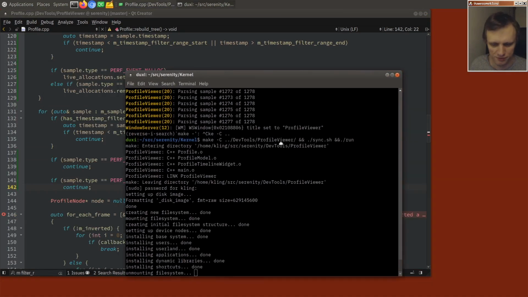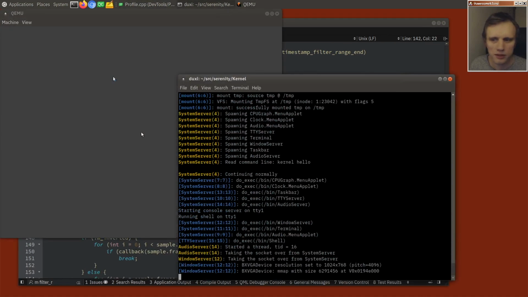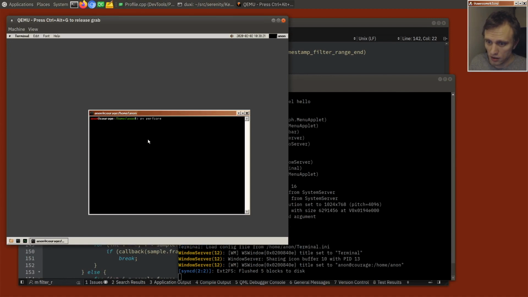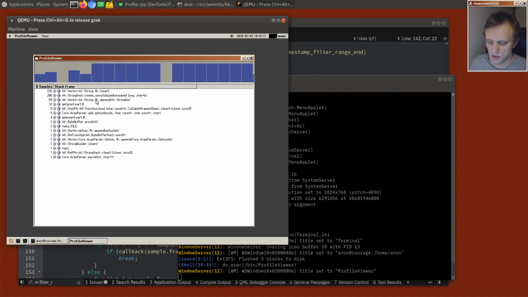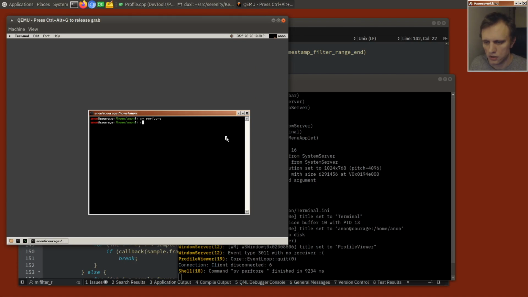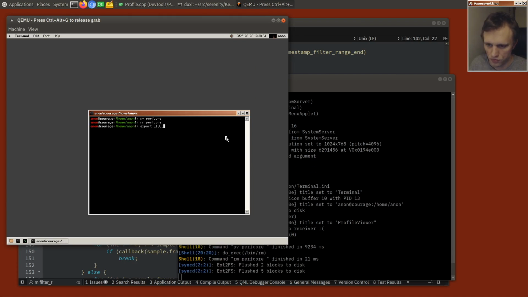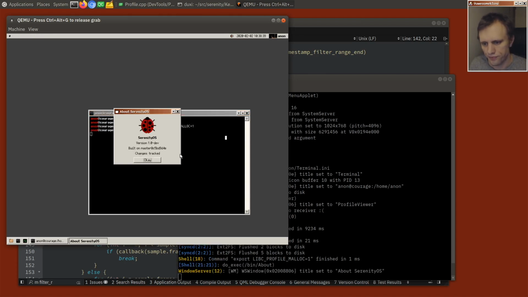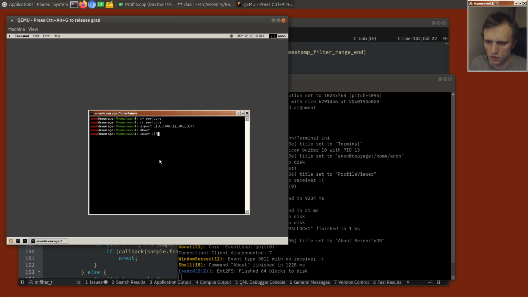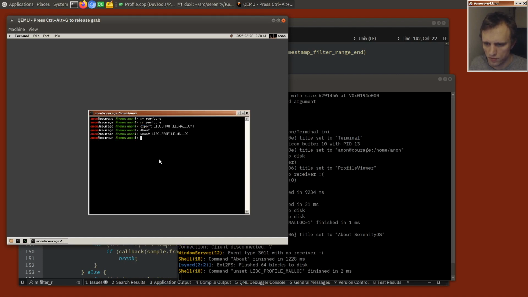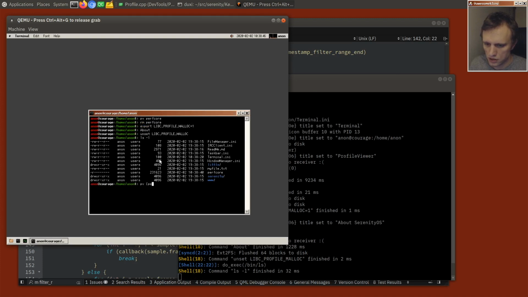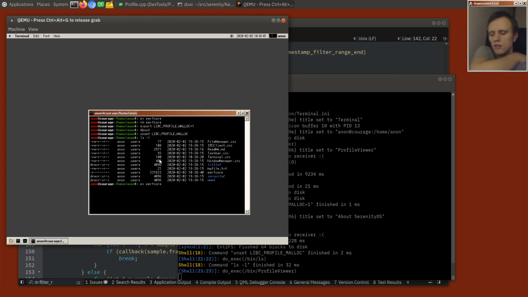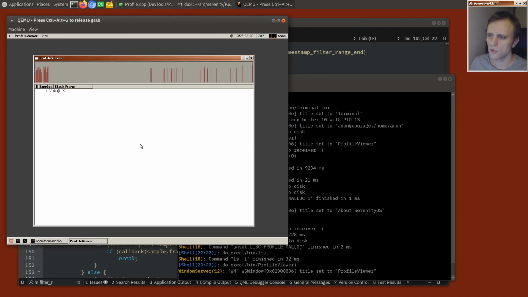Isn't programming fun? I freaking love programming. Okay, so, oh wait, this is the old file. Now we have perf core, and we can open it up.